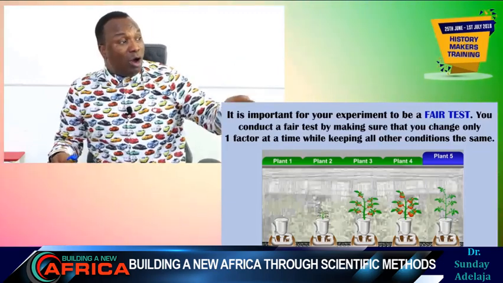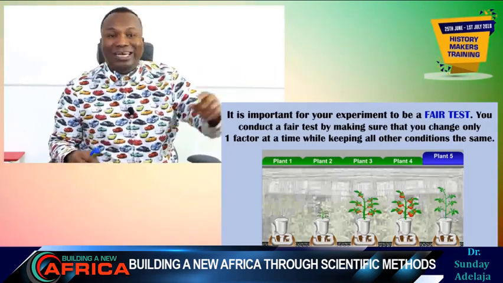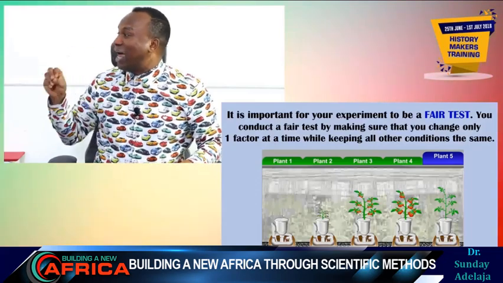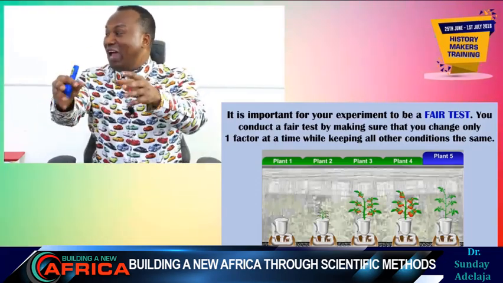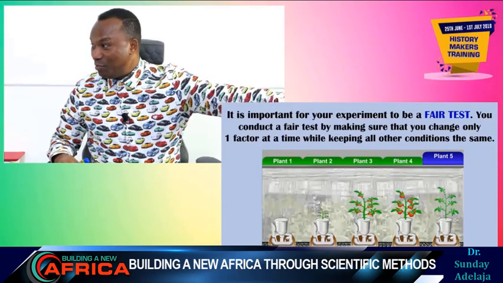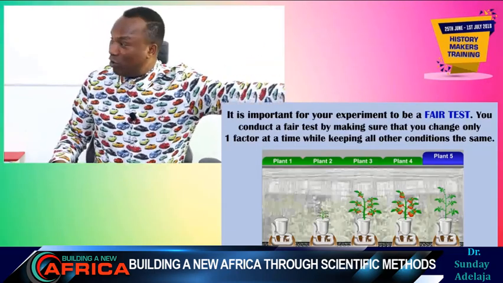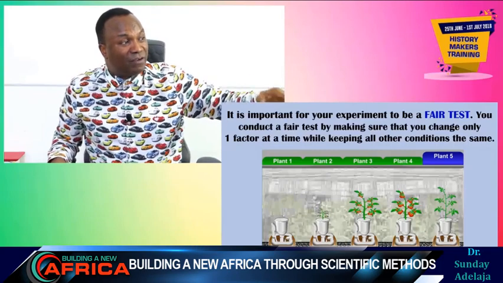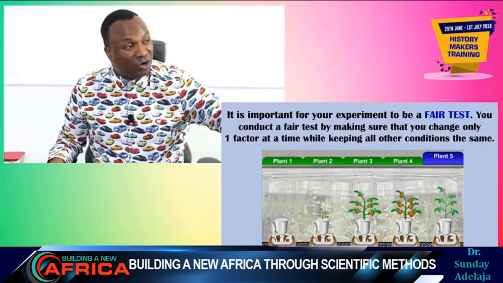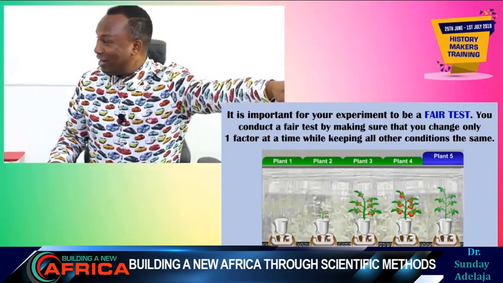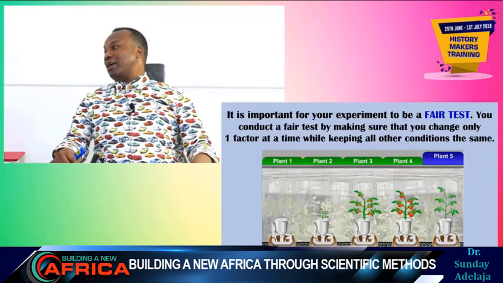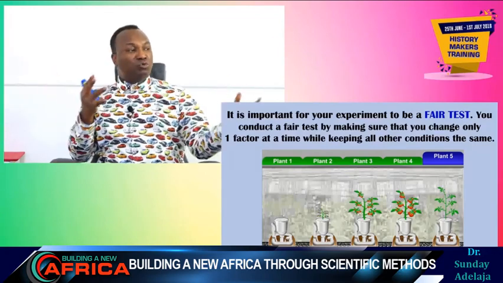So how do you get all these results? It is because different elements are being removed and added at a particular time. If you just remove everything, then you get the last one only. But you just put one back, you get that one. 2 or 3 out of 5, 4 back, you get that one that has fruits, but not too many. But 3 back, you get the last one. So that is what he's talking about here. This is what is called experiment.